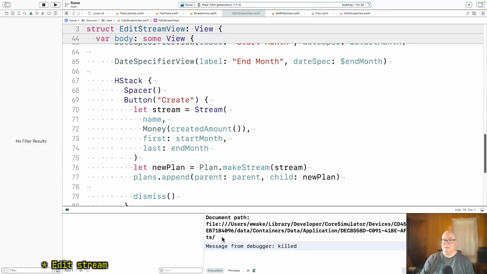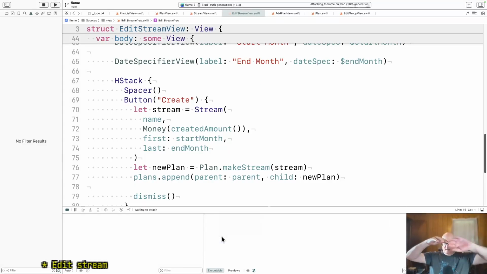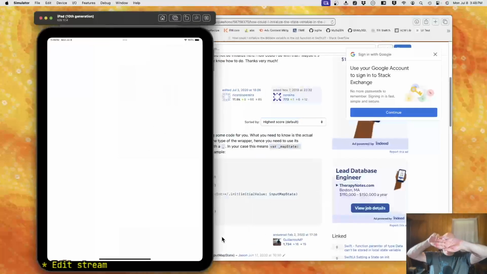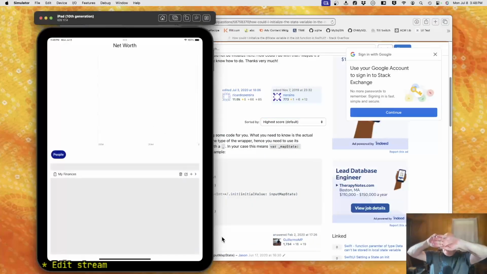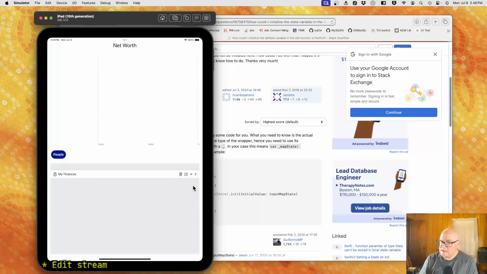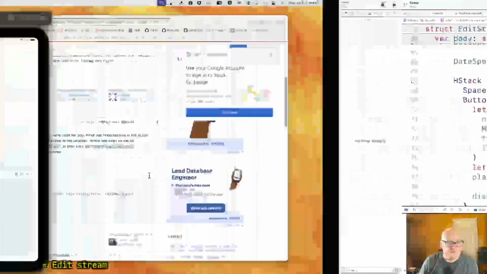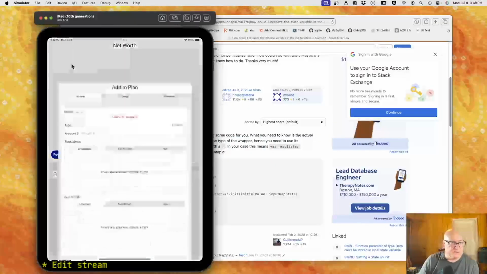yeah, parent is the, this is the node we clicked on with a plus, so it's either an and or an or, and we're going to create the stream, turn that into a plan, and attach it. Okay, this is why I get confused all the time, because in the edit case, you're working directly on the plan. In the new case, you're really doing something for the benefit of the parent. Okay, so what should have changed? Well, nothing. I should be able to create a new stream.